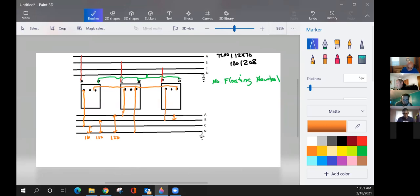From here to here, what's my voltage from A to B? Should be 208. Excellent. And who answered that? TT. All right, TT, why is it not 240? Because they're in parallel, so you're going to combine all three together to get one voltage. Right, and you're using how many different primary phases? You're using one primary and one neutral. No. Look up. I'm sorry, two primaries.